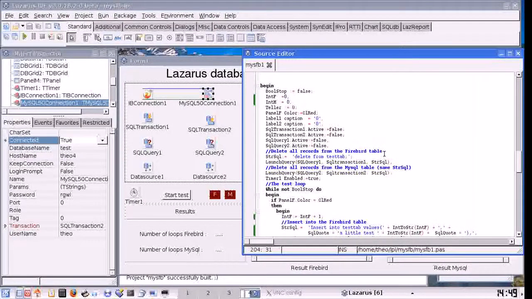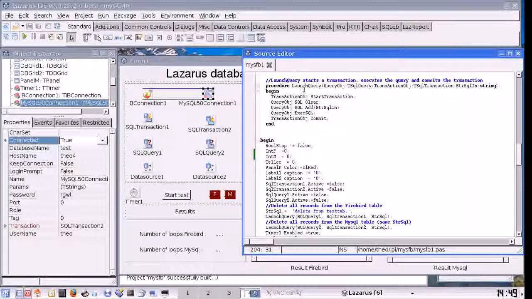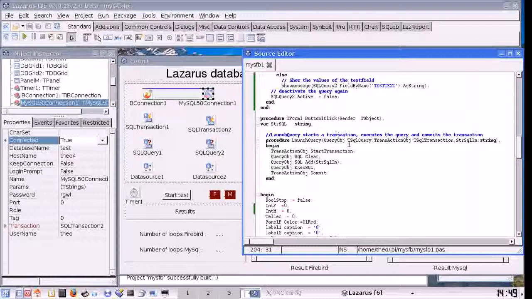Here's the code. First thing is this local procedure, launch query, that is to wrap up the execution of the query, including the start and commitment of a transaction.